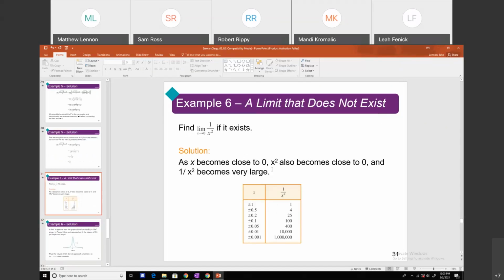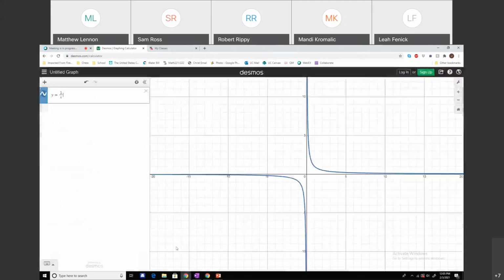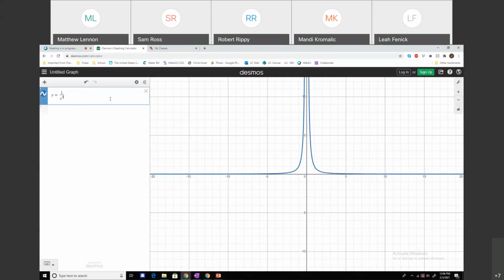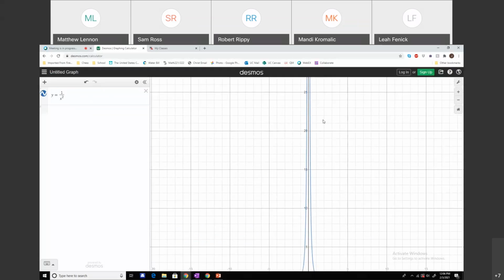Yeah, a limit that does not exist. Well, with this 1 over x squared thing, we have some problems. Again, we have an asymptote at 0, but this one just keeps getting bigger and bigger. Basically, both asymptotes go to infinity. So if we look at the graph there, if we look at 1 over x squared, notice both sides go up. So as you go closer and closer to 0, the graph just keeps climbing higher and higher. It's just going to go up forever.